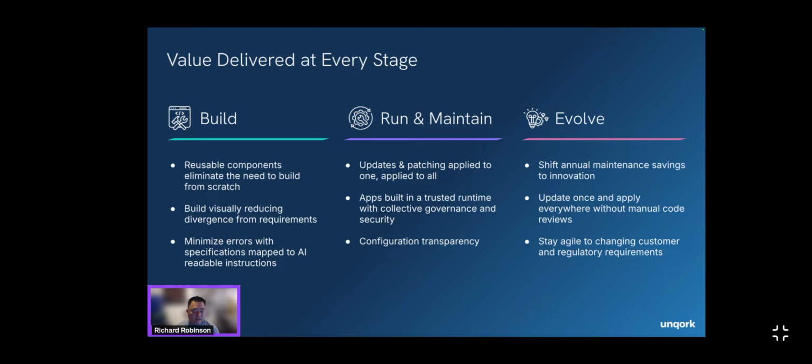Ensure that you can effectively move at the speed of your business and move at the speed of regulation by staying agile. New AI tools are going to come online. You want to put those into your application. We're agnostic, right? If you decide that you go from Anthropic to something else, it's a mapping exercise with us. You're not redoing the infrastructure. If you've decided that you need to make changes to your application, you don't necessarily have to test the entire application all over again. Make your small changes, deploy into this production ready environment, and you're ready to go.